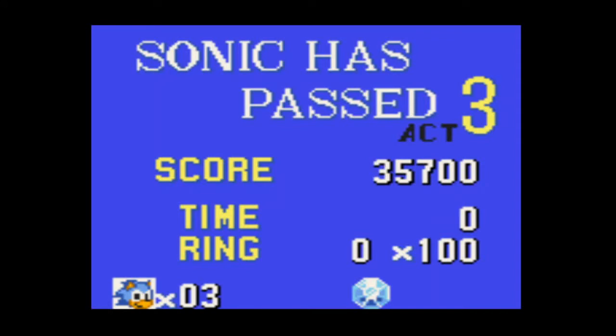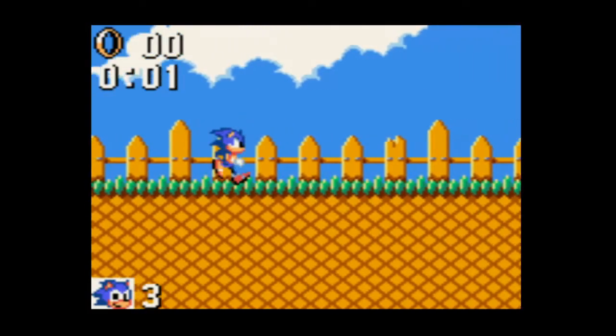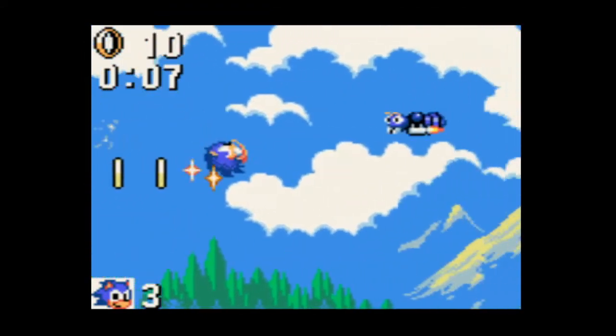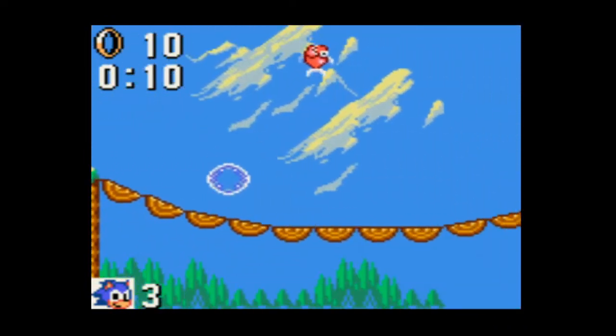So in the Genesis version, the second zone would actually be Marble Zone, but in the Game Gear version, it's Bridge Zone. And I don't know if you saw this coming, but it's a bridge. Like, I never would have suspected that. Also, for some reason, the badniks are super small in this version. But Bridge Zone, it's a bridge.